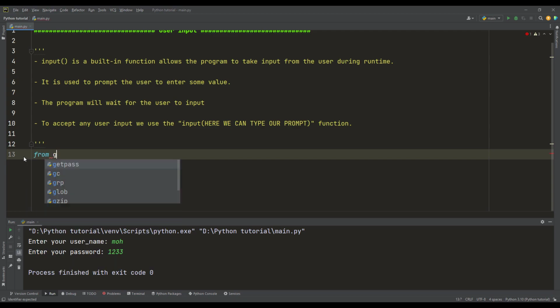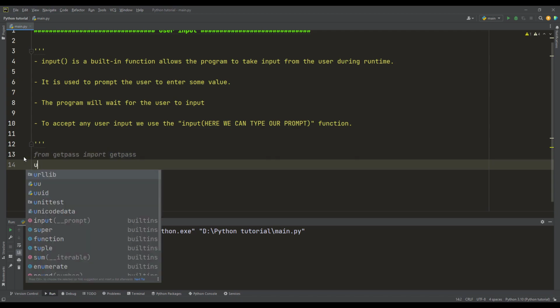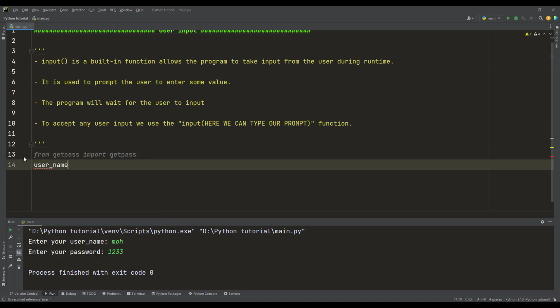So we can say from getpass import, which is the module import. Okay, getpass. This getpass is the same as input, but it is used for passwords to hide the password. For example, I can say here again username equal input, and I can say enter your username.